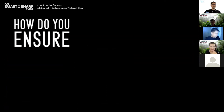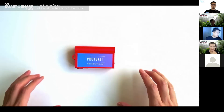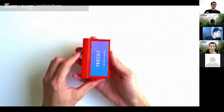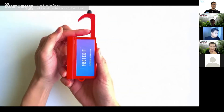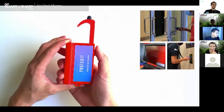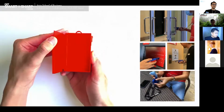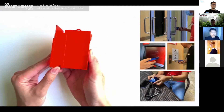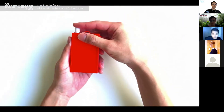How do you ensure that you reduce transmission so you can keep your child and loved ones safe? Introducing ProteKit — a compact, all-in-one lifestyle accessory to help you minimize touching the most common public surfaces. It comes with a retractable door hook that you can use to pull open a door, and at its end is a rubber tip which even works on touch screens. There's a mask compartment that you can use to store your mask whenever you're not using it, and it comes with a refillable and detachable hand sanitizer spray.